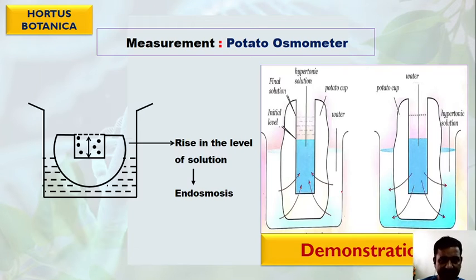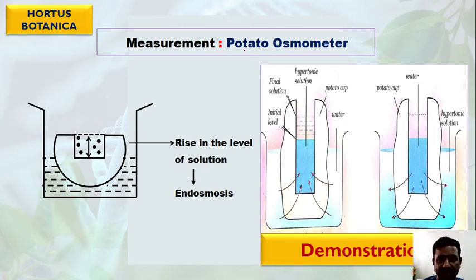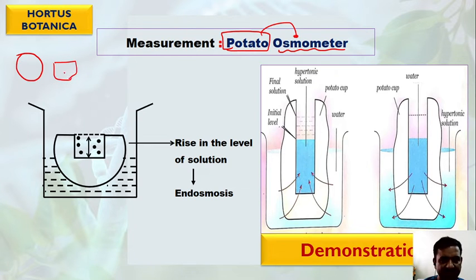And we can also measure this osmotic pressure through an instrument, and that instrument is called the osmometer. In our NCERT, a diagram and information are given regarding the potato osmometer. What is this? Very simple. We have taken the potato. In the potato, just take it like this, and make a pit. This is a pit inside, and see, this is a potato pit.